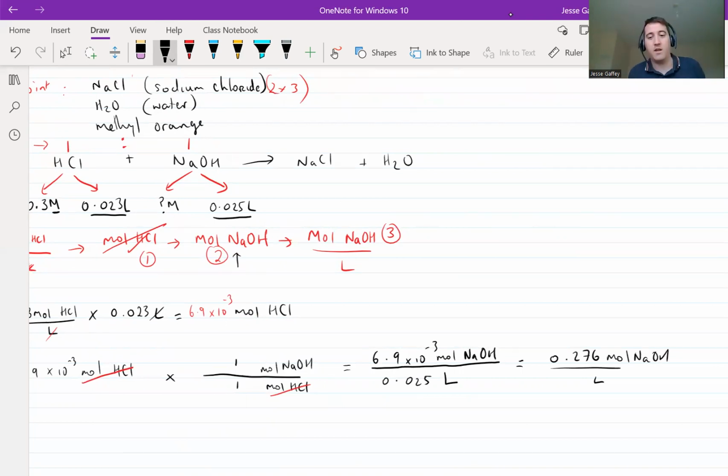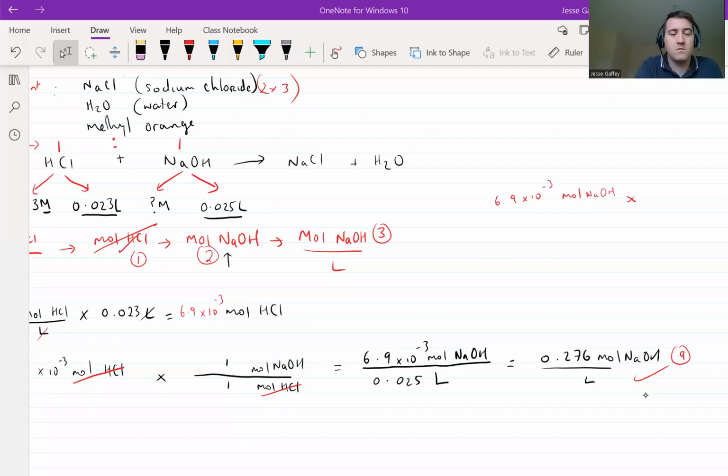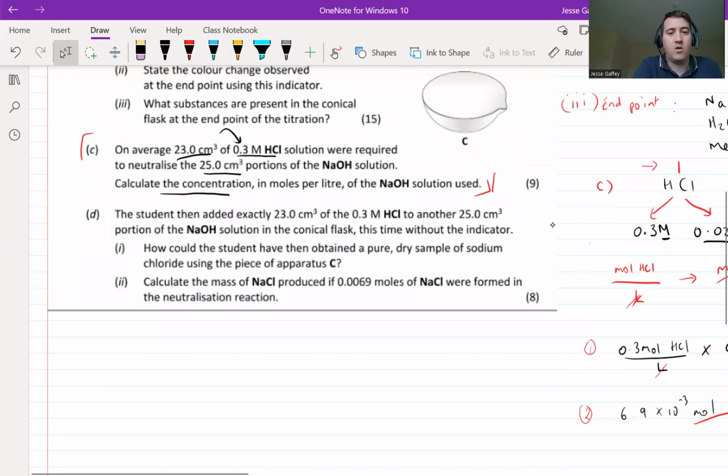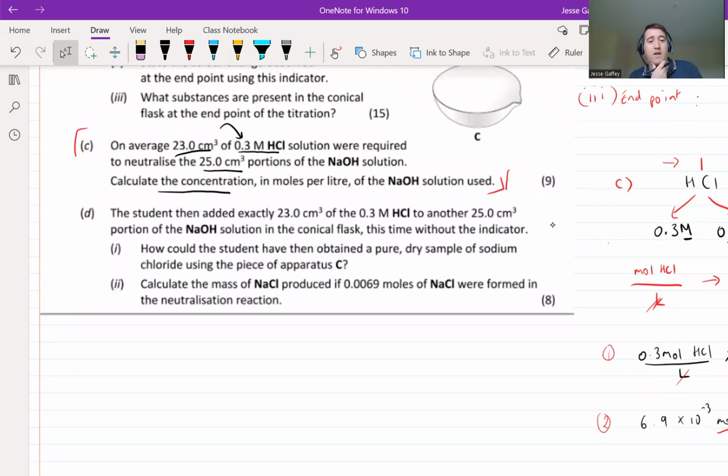Okay, and if you got this far, well done. That's super. That's the correct answer. That was worth 9 marks of the calculation. So give yourself 9 marks for that, and well done. Now that's very similar to the early bits of a titration question on a higher level paper. You might have something else to do after that, but it's pretty much the same up to there. Now, it's actually unusual that an ordinary level question would have any extra bits after that, but this one does.